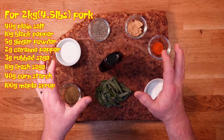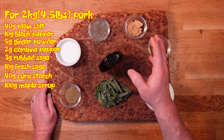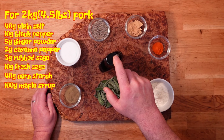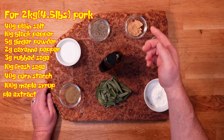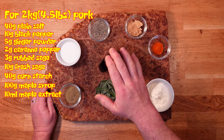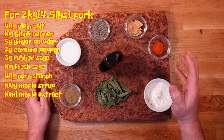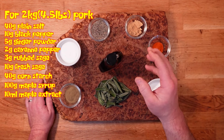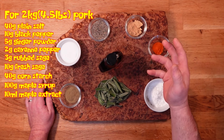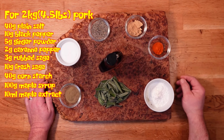These ingredients make a great sweet sausage on their own, but I can tell you from experience that the maple syrup alone doesn't carry a lot of maple flavor or aroma through to the finished sausage. And simply adding more maple syrup won't really help much. You'll end up with a sausage that's so sweet that it throws the flavor off. And also using a lot of sugar makes a sausage darken up really quickly when you cook it, so it's easy to overcook the outside before your lovely sausage is cooked all the way through.